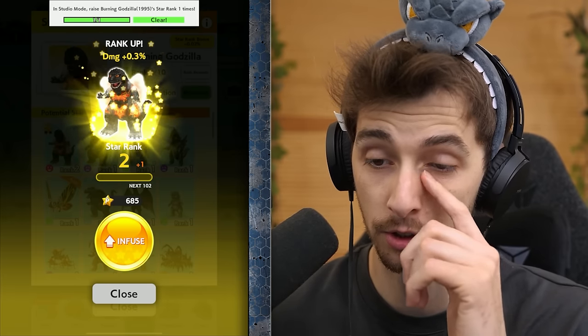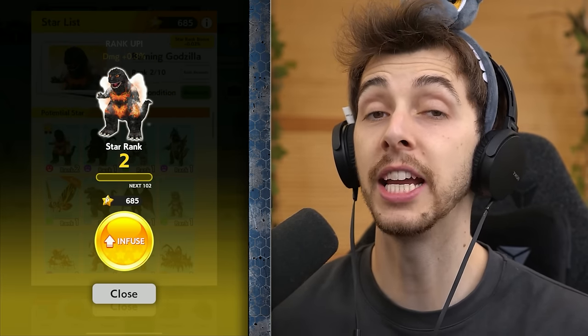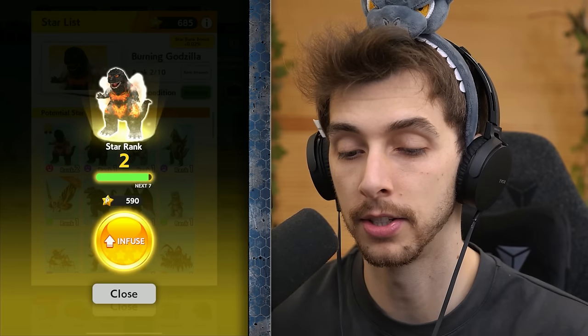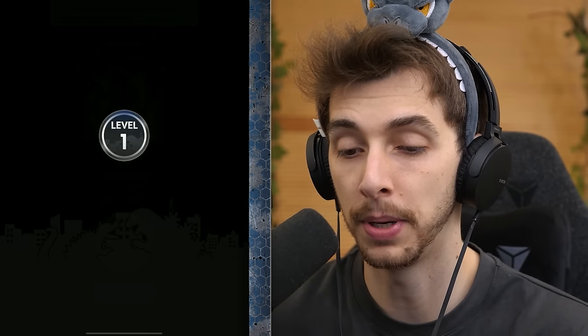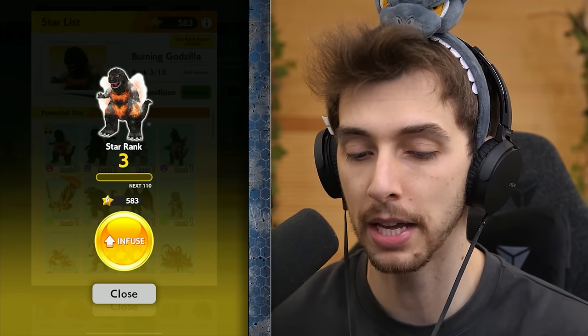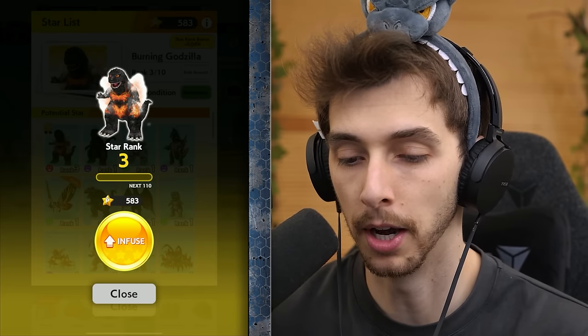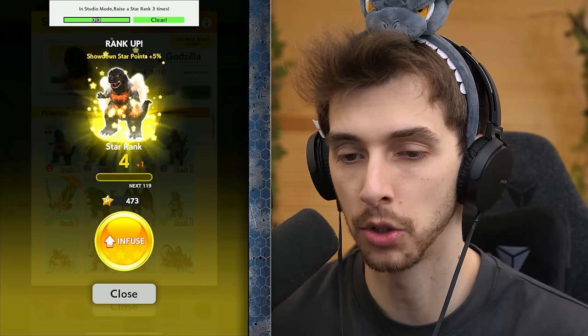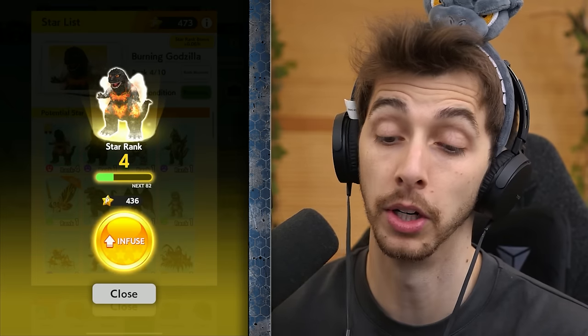Right. So rank 2. Damage is increased by 0.3%. Right. And then another HP increase. Takes us to... Oh, we're level 2. Pseudo leveled up. Sweet. Don't know what that does. Right, okay. Next is 110. Showdown star points plus 5%. Okay, that's only going to help here.